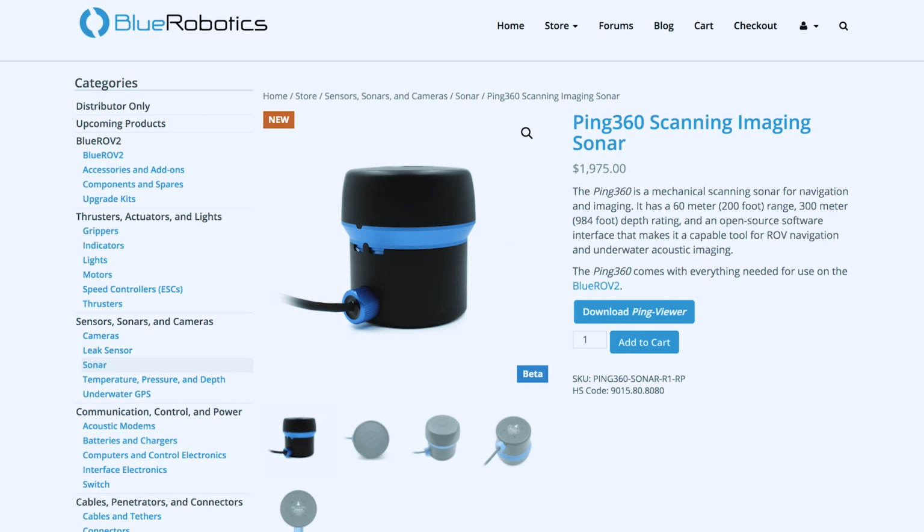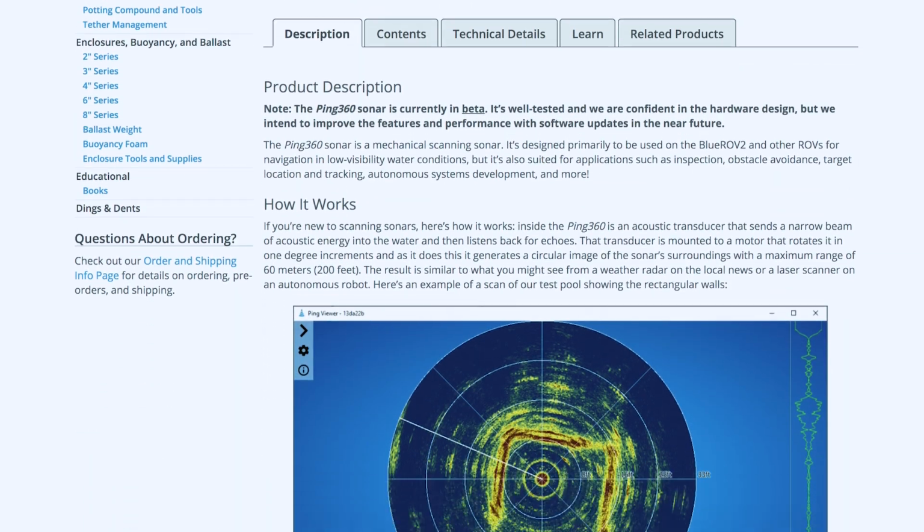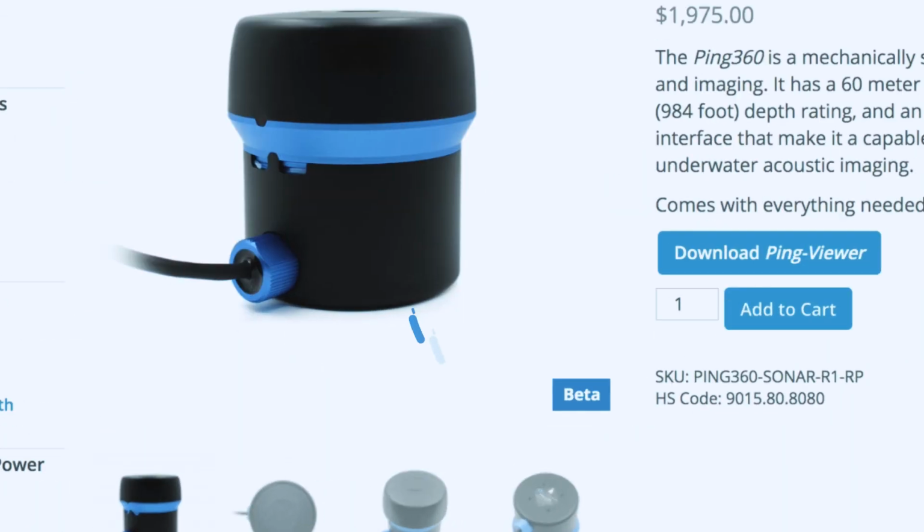If you're interested in checking out the product documentation for Ping360, including a guide on how to install it on the Blue ROV 2, you can find that on our product page. In the future, we'll have additional guides explaining how the sonar works and how to get the most out of sonar on your ROV. We're launching the Ping360 in beta, meaning that while the hardware is well tested, the software is still improving at a rapid pace. In addition to new features, we expect to incorporate customer feedback on how it can be improved.